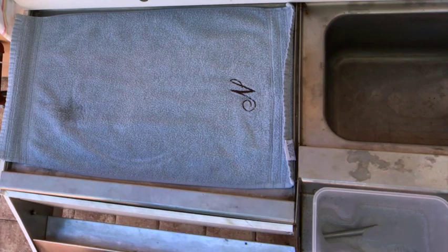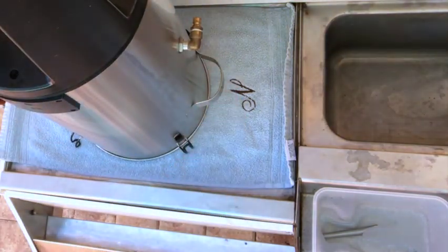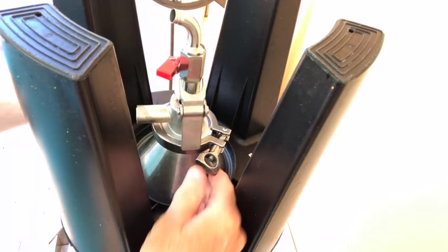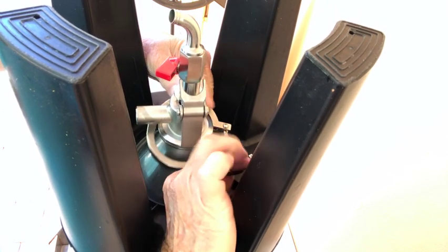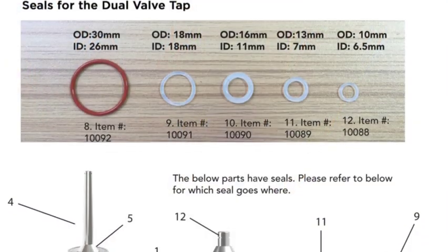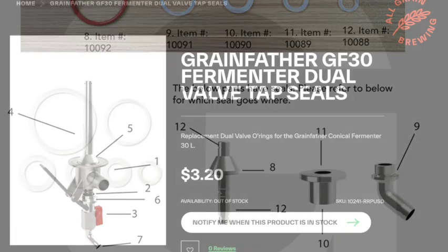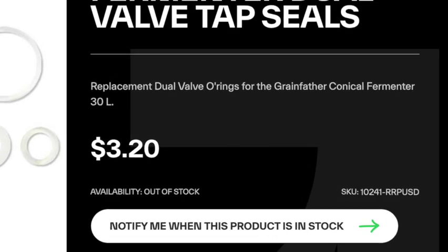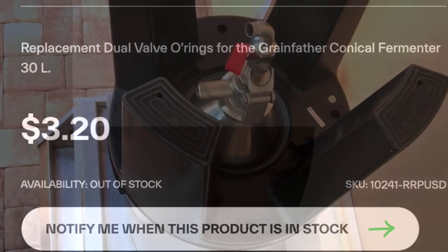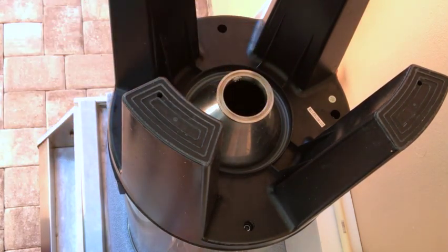I put a towel down on a flat surface, then flip the conical fermenter upside down and place it on the towel. I remove the single-pin tri-clamp securing the dual valve assembly to the bottom ferrule of the fermenter by loosening the cross-hole wing nut. As a side note, it's a good idea to have a spare set of silicone seals on hand in case you damage or lose any. Grainfather sells a spare set of these seals online, and if they're on back order, have Grainfather notify you when they're in stock. Next, I remove the dual valve assembly with the cone plug seal and set it aside.